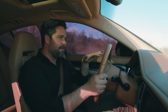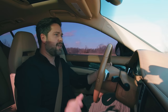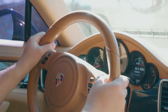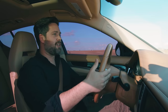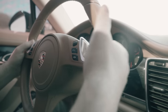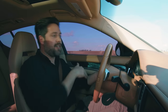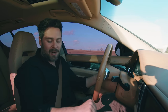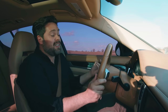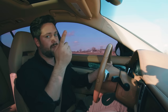And while you might have good control over the chassis, the transmission you don't really have very good control over, because I can put it in manual mode and I can use the stick shift thing down here, but what we do have is paddle shifters that don't really make much sense. They're not really paddle shifters, actually. They both go up and down, and after years of using paddle shifters, my brain cannot comprehend this system. So I just have to drive it in automatic mode. Thankfully, the gears are very long. You're in them for a while, and that means you get to hear more V8.